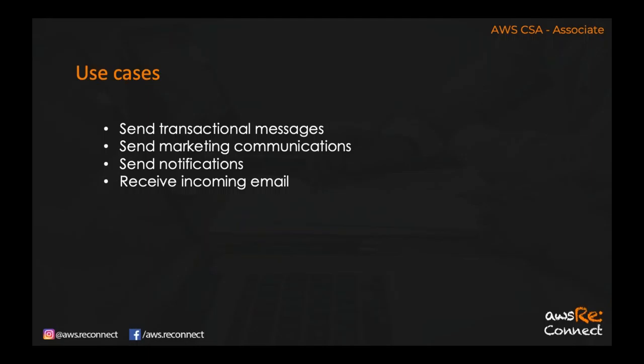SNS is push-based, so notifications will be sent from AWS (e.g., no-reply@aws.amazon.com). Emails sent via SES are based on your own verified domain — if you have example.com, emails will show as sales@example.com or similar. You need to configure your domain in SES first so AWS can verify it, create DNS records, and ensure your emails land in the inbox rather than spam. Companies like Shaadi.com and TicketNow.com use SES for transactional and marketing emails.